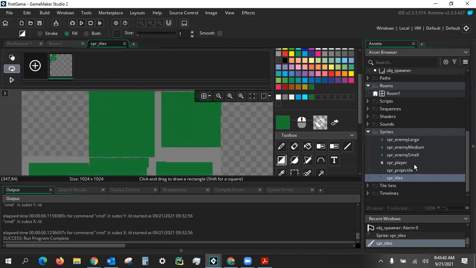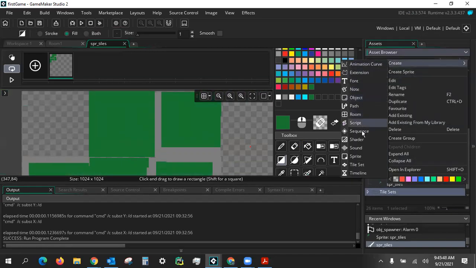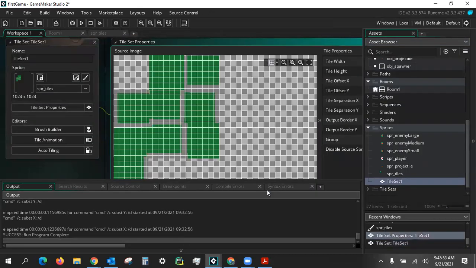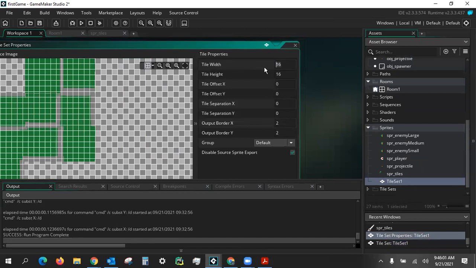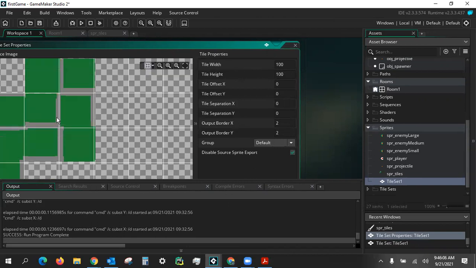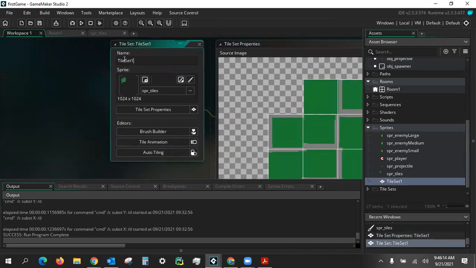We now have a sprite. Let's create on the tile sets folder a new tile set. We're going to select our sprite, the sprite tile. Now it's going to be looking at this. I want to make sure I move over here and specify not a tile set of 16, but a tile set of 100 by 100. That's what we had worked with. And now it kind of grabs our tiles. It's not perfect, but we'll work with it. Save that, go over. We're going to call this TS underscore background. This is going to be the background for our basic world.